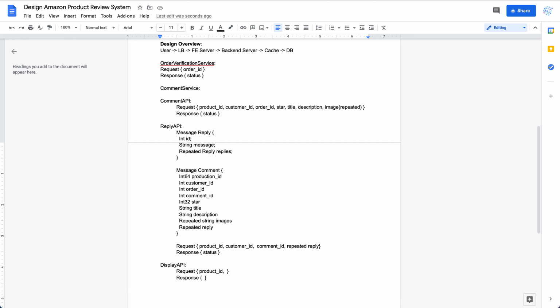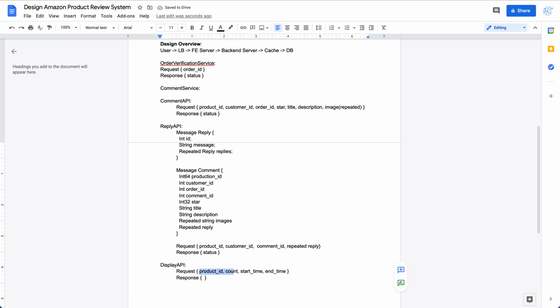So let's say this is count, like how many of the reviews we are going to return, and maybe some time range, timestamp, start time, end time, etc. This really depends on the filter we are going to set.